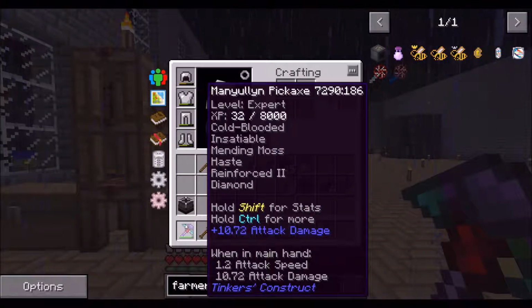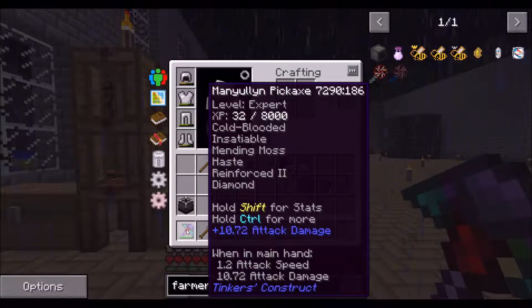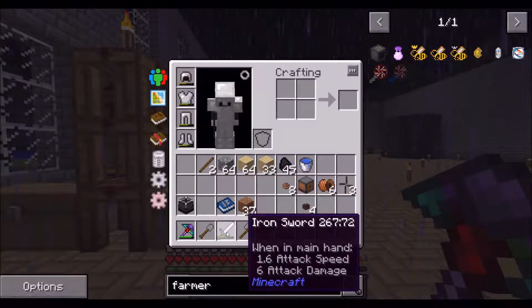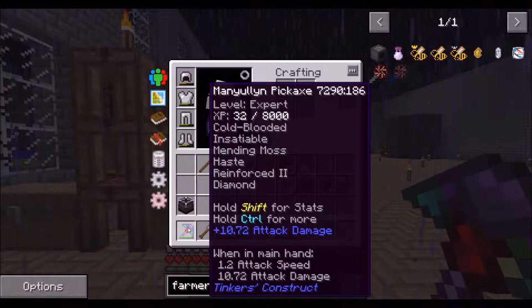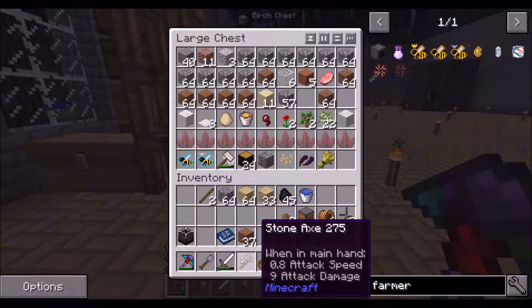I also noticed something here. If you look at the bottom, just above Tinker's Construct at the very bottom of the tab here, you will see 10.72 attack damage. Our sword has 6 attack damage. I think our pickaxe is better than our sword in some way. I'm not sure why. So just for this episode, I just want to see how this works out.